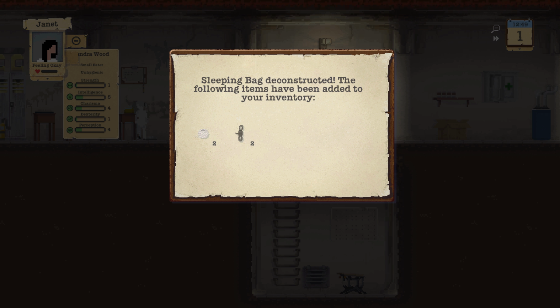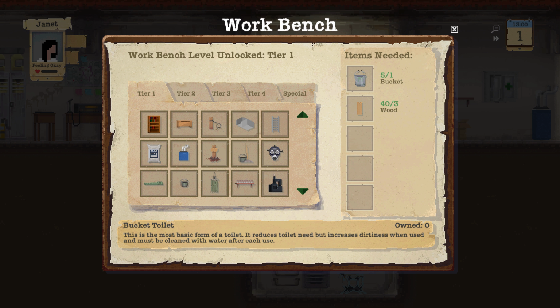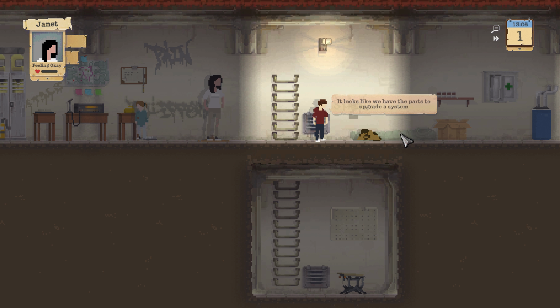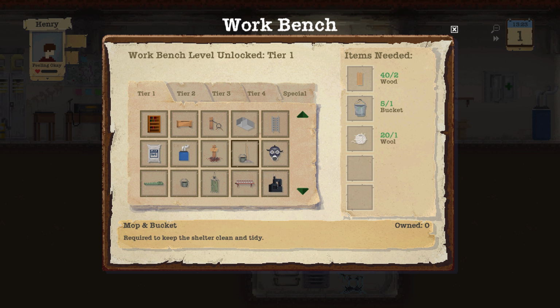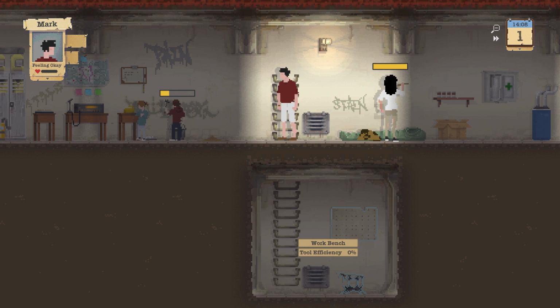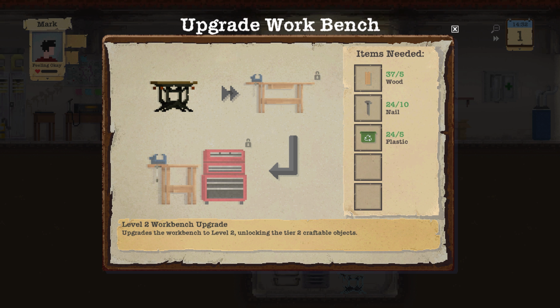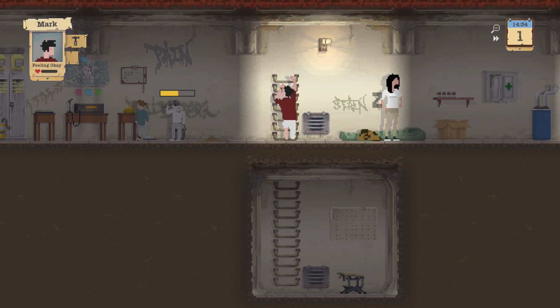Okay. Now, let's do that again. We're gonna put the bed over here by the food. Henry, you make the poop bucket, put it over here. What is that? It looks like mess on the floor, I don't know. But yeah. Can I upgrade this yet? I can. Let's do that.